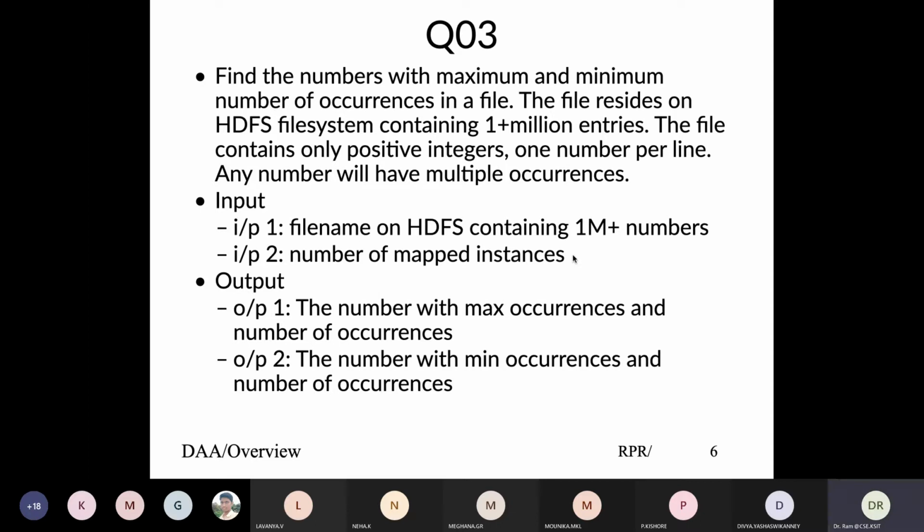Write a simple random program. A 2-line Python program can generate you as many numbers as you want, write them into a file, and put them onto HDFS systems. And again, whatever steps you do, write in a README file, which you upload into your MS Teams assignment area, and what results you got, what you learned, any challenges you faced. Do all those details so that I can understand how things are working.